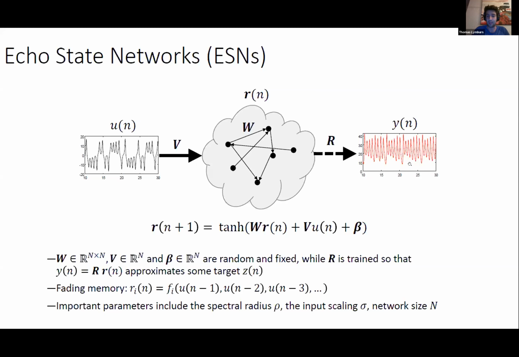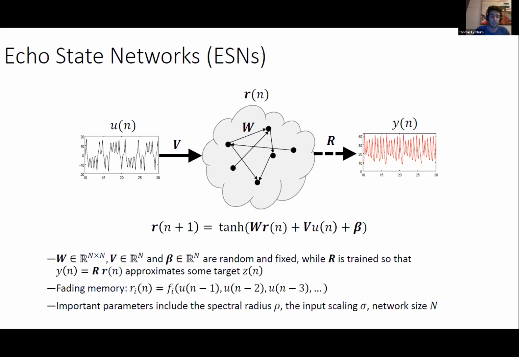And again, one of the key properties here is fading memory, which is closely related to the echo state property for echo state networks, where the state of each node is a function of the history of the input. This is a really key property that allows it to do processing on temporal tasks. There are many parameters in the network, but you typically reduce down to a few hyperparameters and network structures that you're looking at, but there are lots of different ways to set up these types of networks.